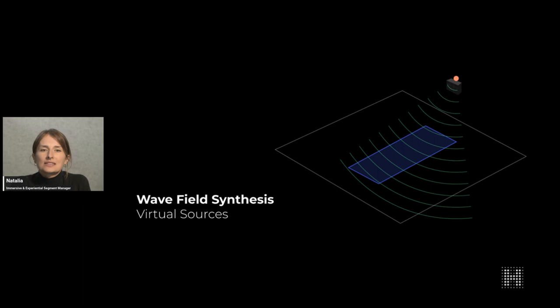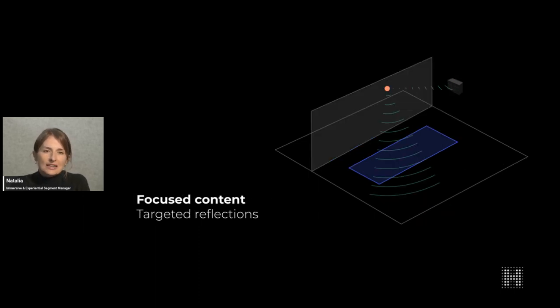And now let's think about what would happen if we positioned that virtual source within our space, but directed at a reflective surface. So in this case, we're shooting a beam towards a wall. The virtual source is positioned very close to the wall or at the wall. It bounces off the wall and arrives in the audience area, giving people the impression that there is a source coming from the wall without necessarily needing a loudspeaker there.